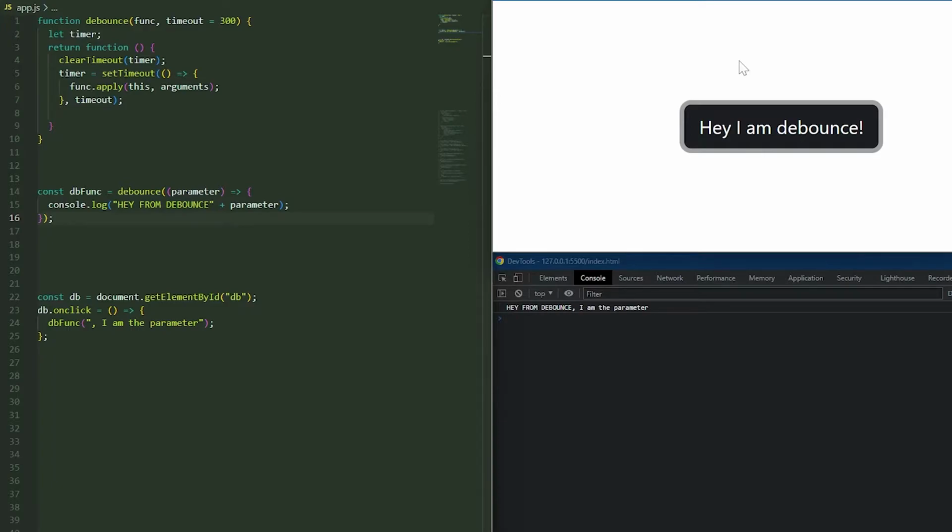This works perfectly if, for example, we want to search the query that the user typed in an input field in our database. It would be a huge waste to start a search after every keystroke, so with this, we could wait until the user stopped typing and only search once. The problem is that for button clicks, this isn't the best. If you press a button, the function should be called right away, and only skip repeating function calls.